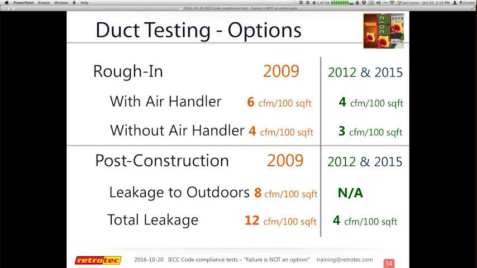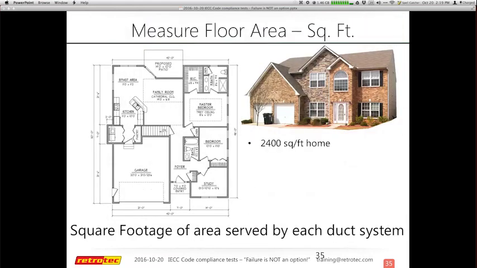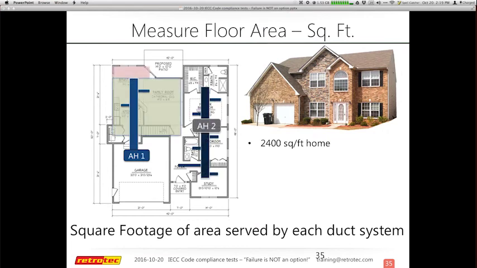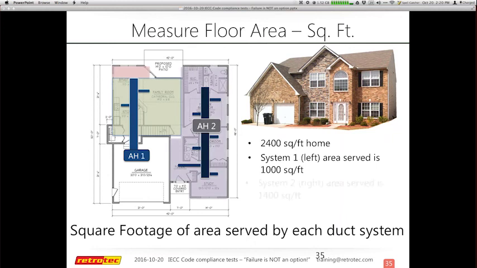So I think it's always important to do a rough-in test to make sure you don't have any failures later. So this is not in the code, but it is a common interpretation to make sure we're all on the same page. And that is that if you have 2 air handlers, it is the area that is serving for each air handler. And sometimes this can be gray. Sometimes it's as easy as saying first floor, second floor, but there's a lot of ranch style homes that have 2 or 3 systems, and you've got to determine where the return and supplies are in order to assign those to different air handlers. So once you actually know the separation, then I can actually test each system and it either passes or fails based upon the square footage that it's serving.